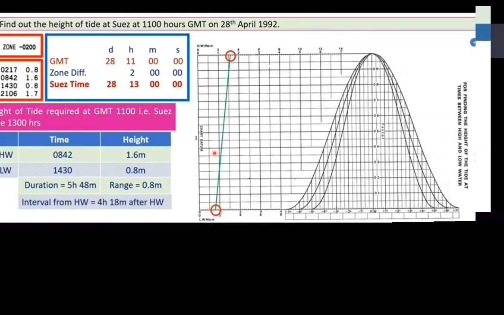Sir, the thing is there are two scales mentioned above, sir, for the high water and low water. So which one we have to choose? Ask again, beta. Sir, there are two scales mentioned. Sir, 0 to 2 and the below one is 0 to 1. So sir, which one we have to use?